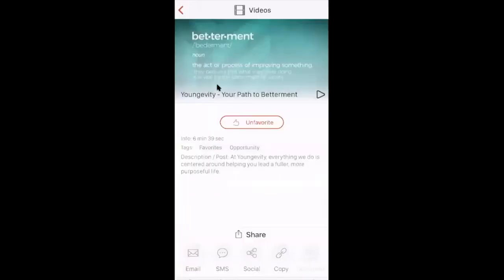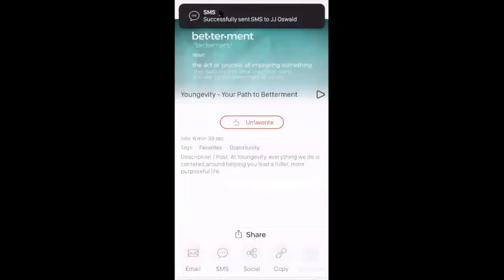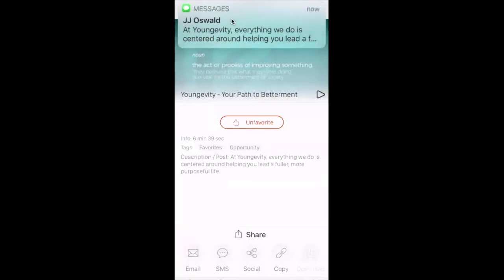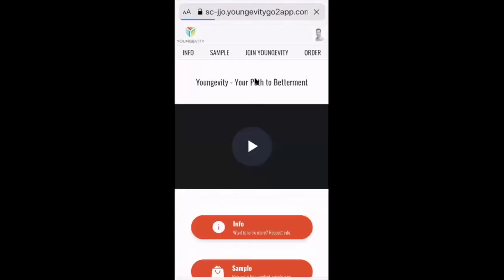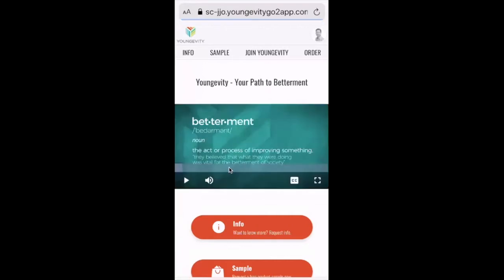As I send this, the app will tell me that it was successfully shared, and now the text message comes in. I'm now acting as if I'm the recipient, your prospect or your potential customer that you just shared an asset with. They'll receive the text message and it shows up in this beautiful image, and then they can click on it. When they click on it, it will pull up a presentation player page where I can now view the video.